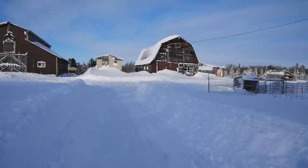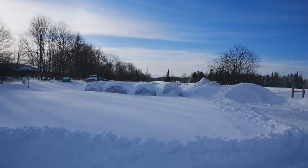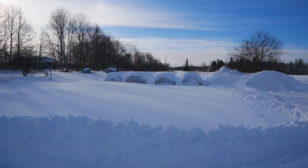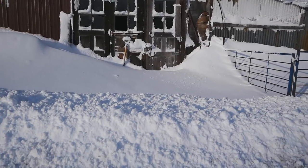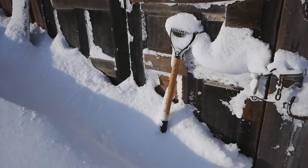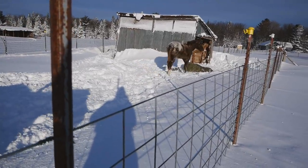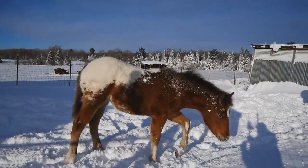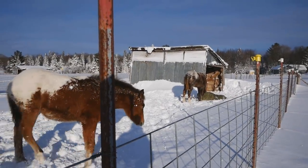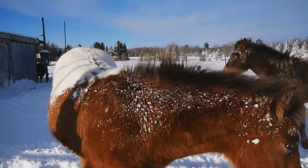Here we go. I don't know why I live in a place where the air hurts my face, but alas, I do. There are the round bales we feed the cattle — you can't really see them. Now I have to shovel all of this. We keep this shovel outside the door so we can get in. The fillies are completely happy with their hay nets, and we hook them to tires so they don't get lost. They have their nice little shelter to get out of the wind, which is the most important thing — especially if you're not going to blanket. Look at her cute little nose covered in snow. Here comes Miss Jewel.